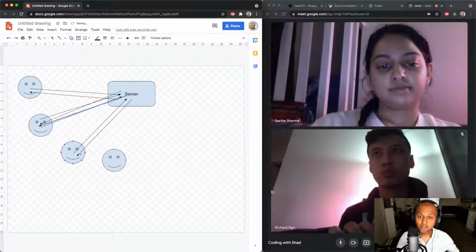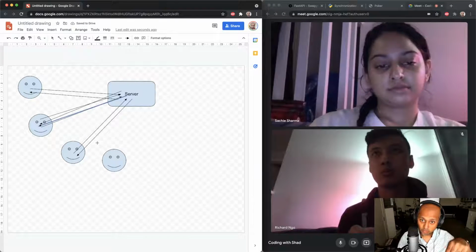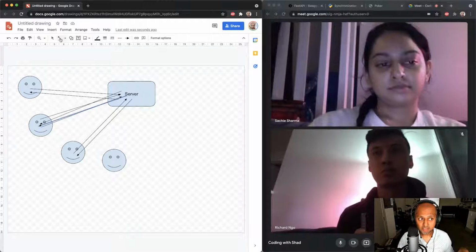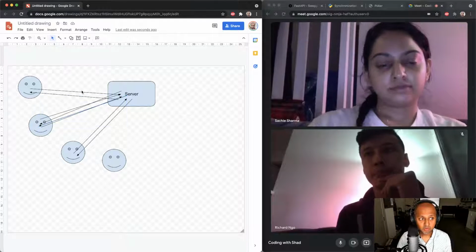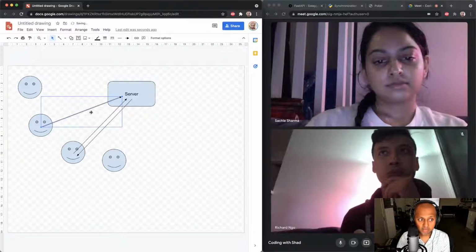Only then do they get an update. So that's when you have to refresh the page to see the new people who joined. Make sense? So WebSockets allows the server to send a message without the user asking for any data.